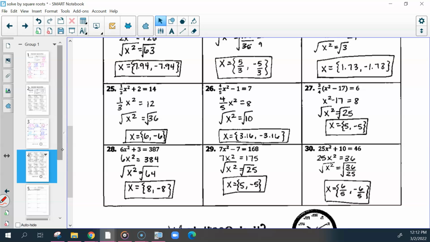For the remainder of class, you can do any of the practice things I said before, so the rest of the practice problems in here. You have one Delta Math that is due next class, so by Friday, you can work through that. You have 3 Khan Academies due on Friday.